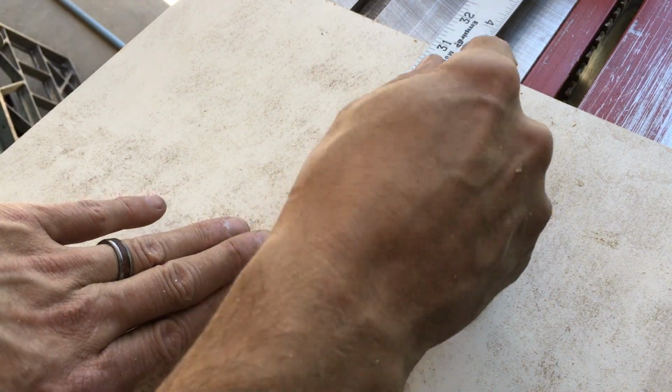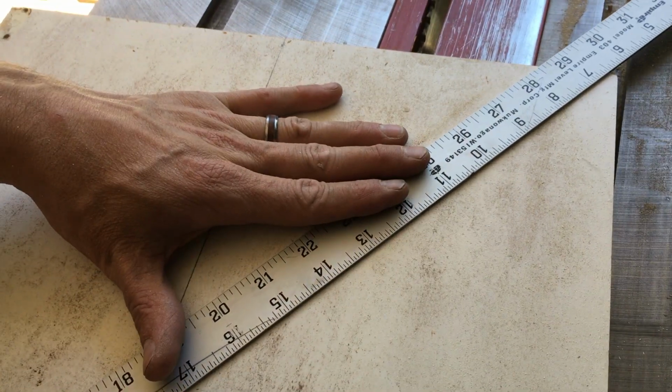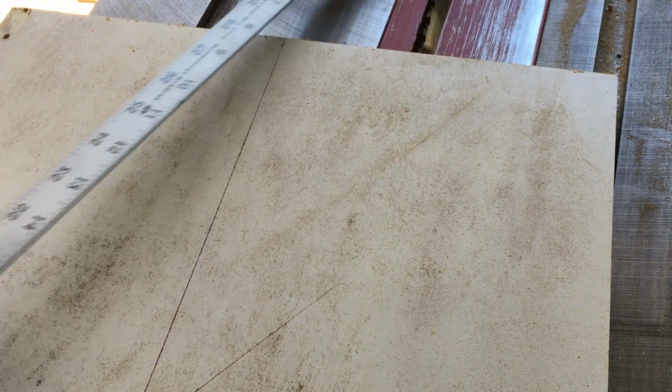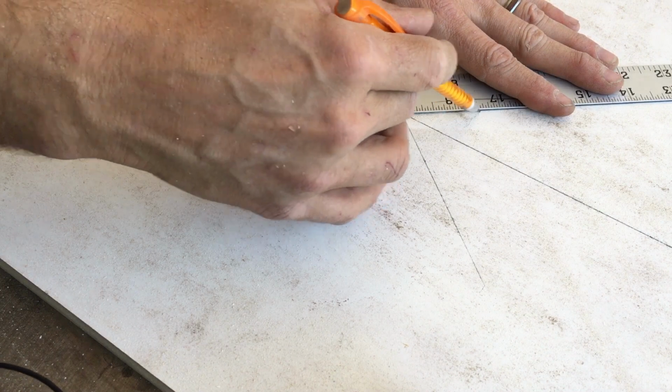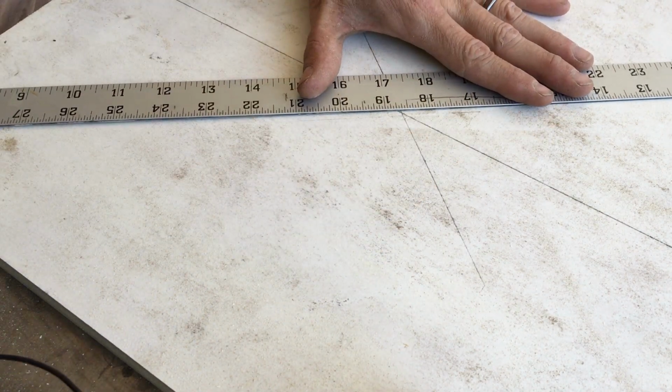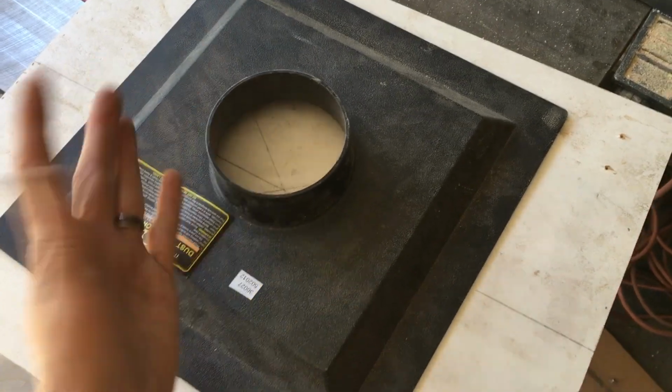And then a center line. The other thing I'm going to do is just go from corner to corner, just to find out where the center point of this is. Okay. So I wanted that because this is what we're going to be putting on it, but on the underside. So now to bandsaw.